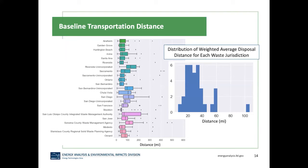And then the last thing I'll mention with the spatial data is, as we run these models of diverting waste from landfills, we want to compare to the alternative of just sending that waste to the landfill as normal. So the baseline scenario we're typically comparing against is the landfill option. And I had done some past work analyzing transportation of waste to landfills in California. And you can see that California organizes its waste data and its waste policy by these jurisdictions. And for each jurisdiction, there's both a wide variation in how far the waste, a given pair between that waste and the landfill.